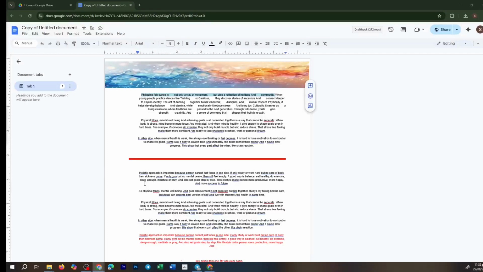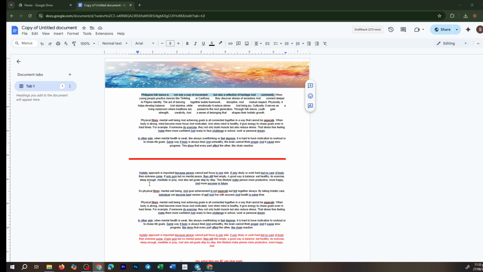In today's video, I'm going to teach you how to use the Find and Replace feature in Google Docs effectively. This powerful tool can save you a lot of time, especially if you're dealing with large documents and need to make quick, uniform changes. Let's jump right in and explore how you can use this feature to its fullest potential.